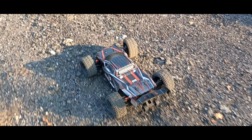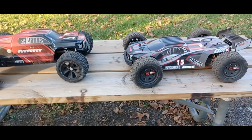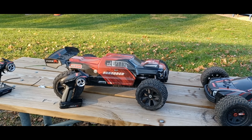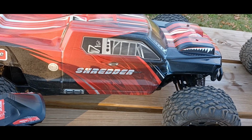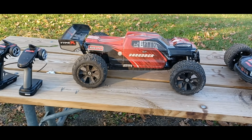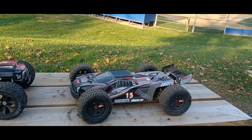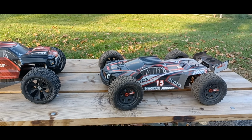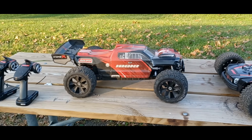Let's put these bad boys on the table. I'm going to give you my thoughts. Yeah, the Shredder kind of surprised me today. It performed pretty good. I thought it was going to break. I was a little light on it, but not that light on it. As for the Machete, it was a beast. Just the battery died on me. I thought I charged them up, but I did charge them up. Maybe it was the controller dying, whatever.